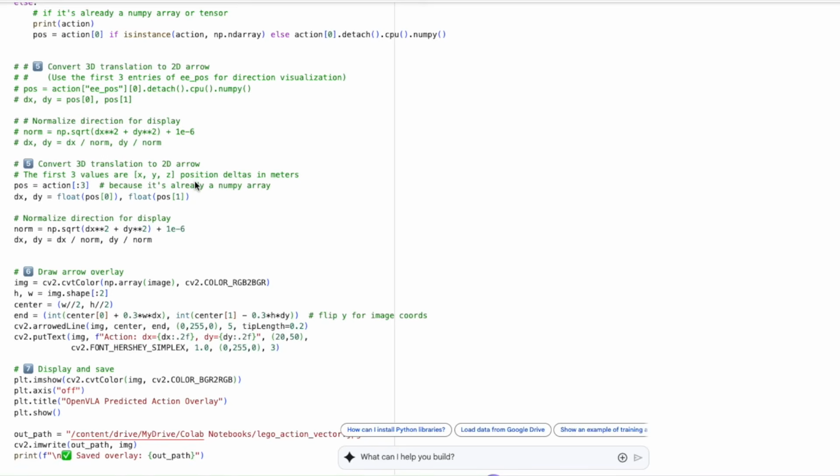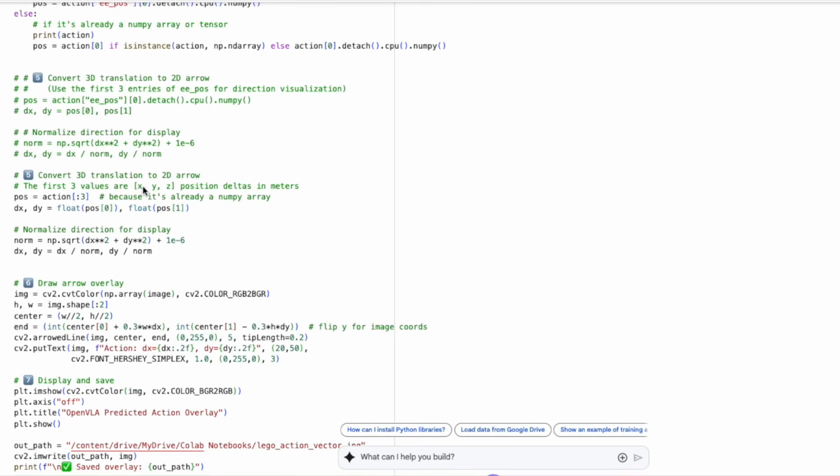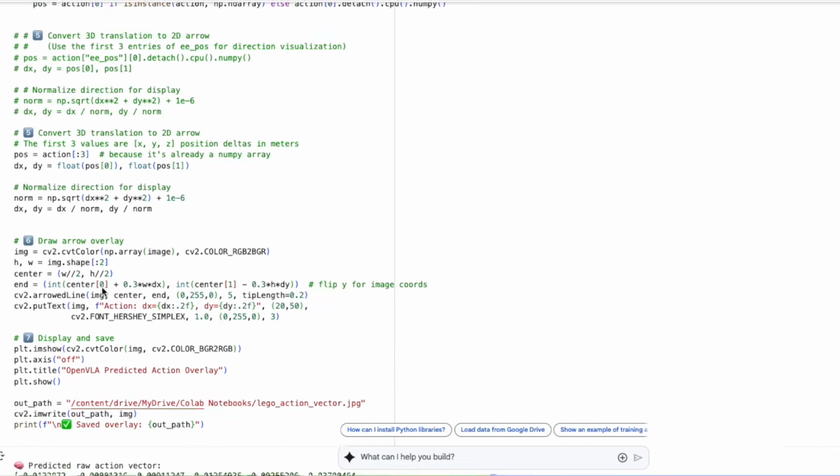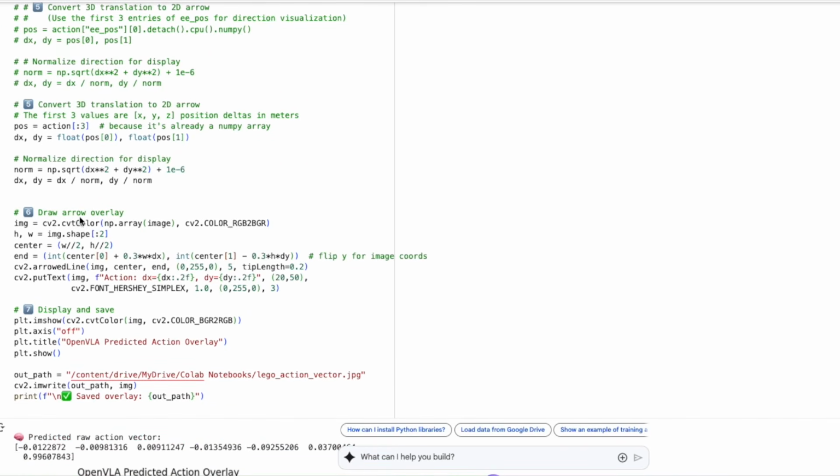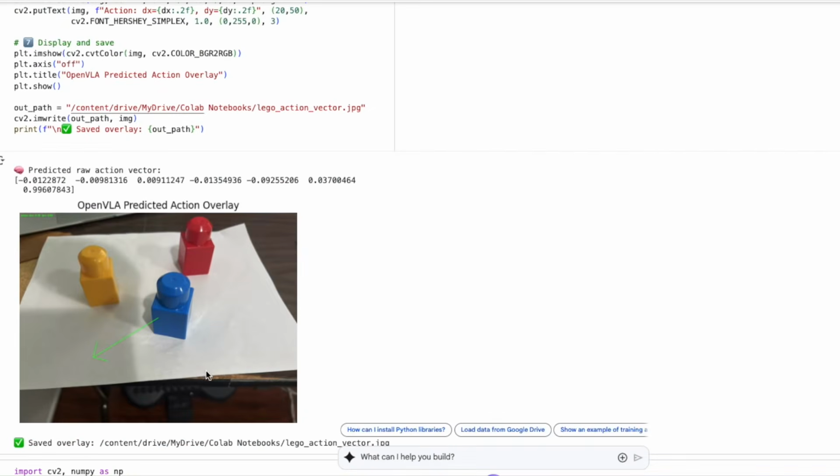Once we render it, you can clearly see the arrow drawn over the blue block. It represents the motion vector that OpenVLA predicted. We also print out the full 7-value action vector. Those are the raw control parameters that a real robot arm would execute in hardware.